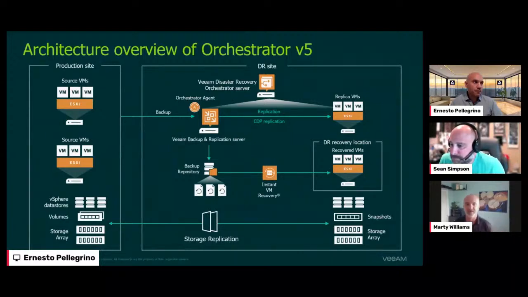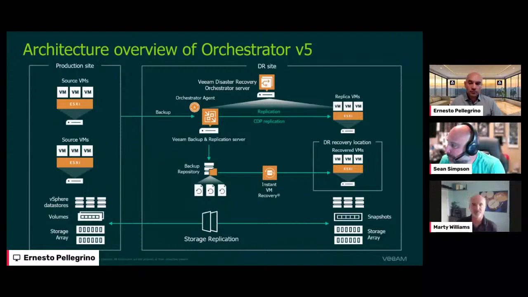The reason is that since it has some of those backup components in it, if my backup and replication server is in my production site and that becomes what we call the smoking hole, where that whole site is gone in a disaster, Orchestrator's got enough component pieces in it that it can actually orchestrate the failover and recoveries, even though that backup server is gone. It's got enough knowledge in it.